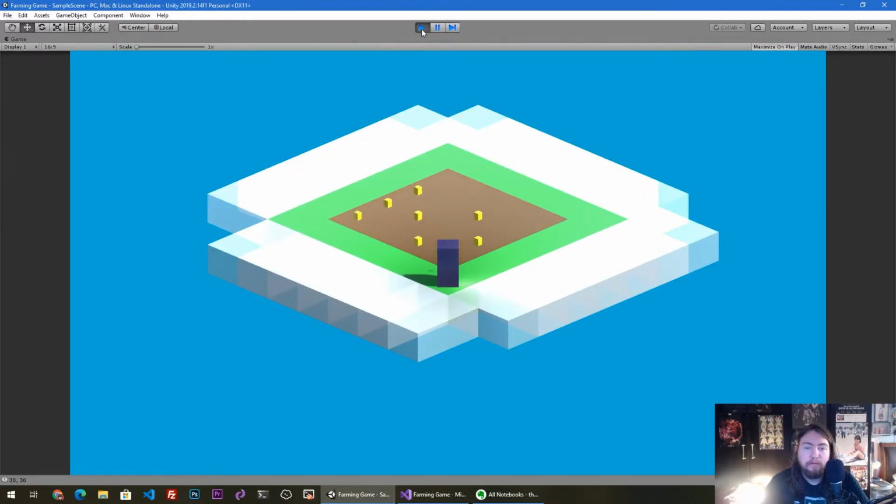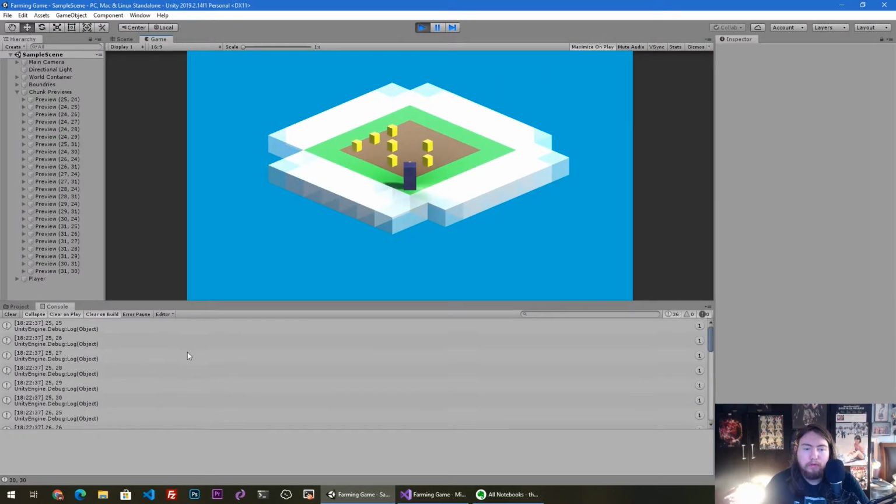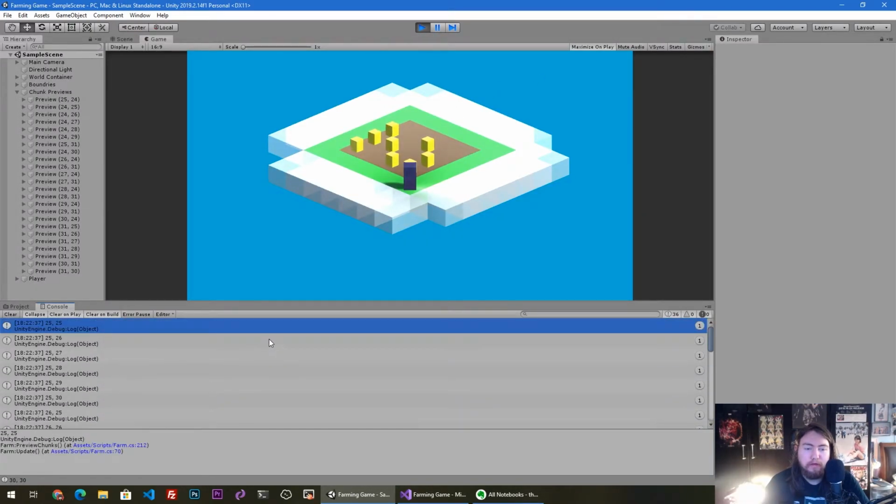It's 30. No, it is starting from 25. Yeah, there you go. 25, 25. And then it's spawning in. So it's going up, checking this, spawning one there, spawning one there, spawning one there.